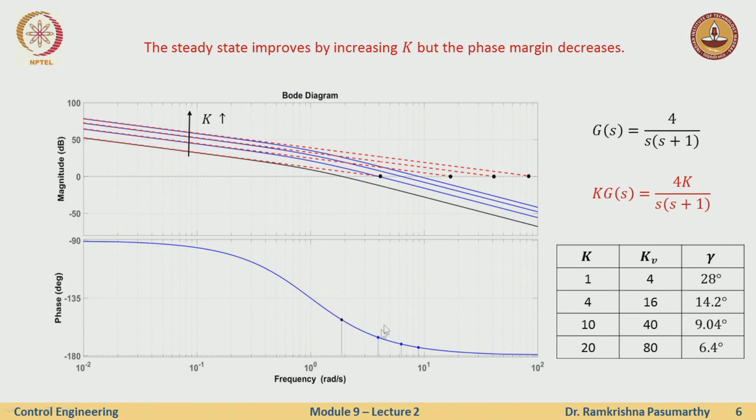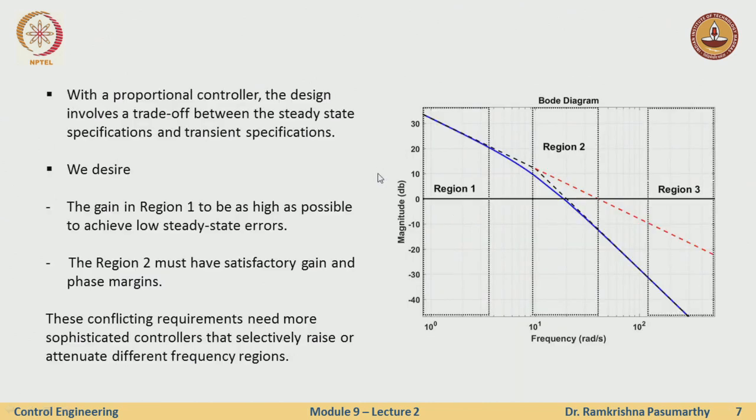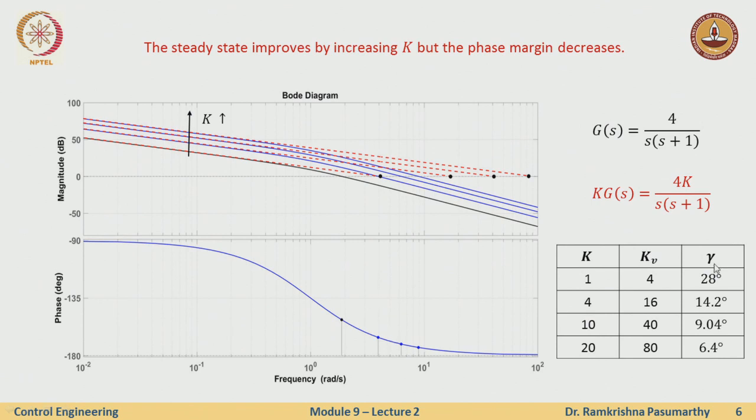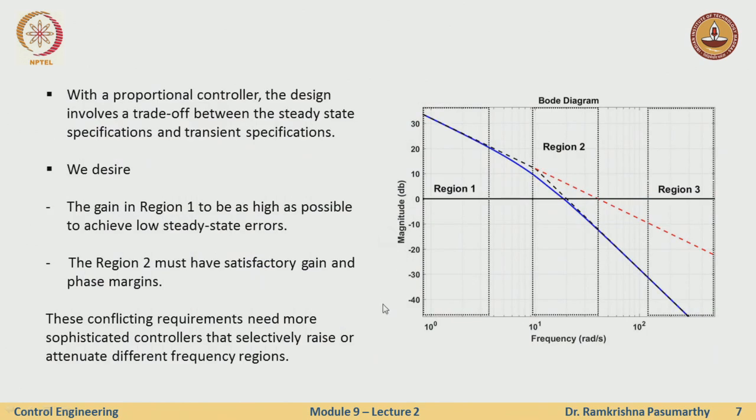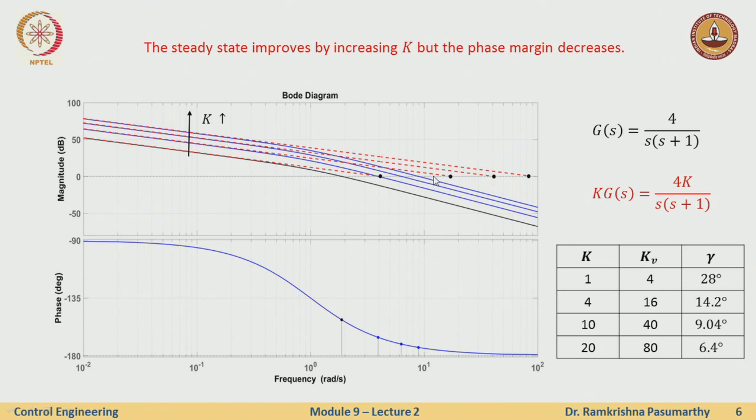So, even though the phase plot remains the same, the phase margin changes because the phase margin is defined now at the new gain crossover frequency. If I keep plotting this, I see that my phase margin actually keeps on decreasing as I arbitrarily increase the gain, and that is essentially because this frequency changes, right. Even though I see an improvement in my steady state, right. Because the frequency at which the initial slope intersects the 0 dB line will tell me what is my kV. So, I really want it to be as far as possible.